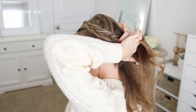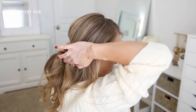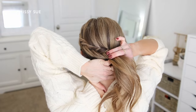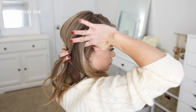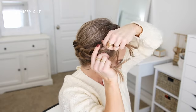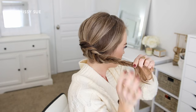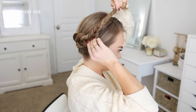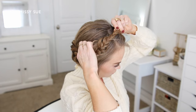I'm still crossing small sections from one side underneath to the opposite side while incorporating new sections of hair from along both the nape of my neck and from the top of my head. As the braid gets closer to the right side of my head I'm going to finish bringing in the rest of my hair. By bringing in the hair before the braid curves up the side of my head, this will help ensure the hair lays more cleanly against my head without any weird bumps. Once all of the hair from my head is combined into the braid, I'm going to continue braiding the rest of the section in a fishtail braid, crossing small sections from one side under to the opposite side until I've reached the end. Then I'm going to go back over the braid and pull out small sections so they loosen out of the braid, making the braid look wider and more full.